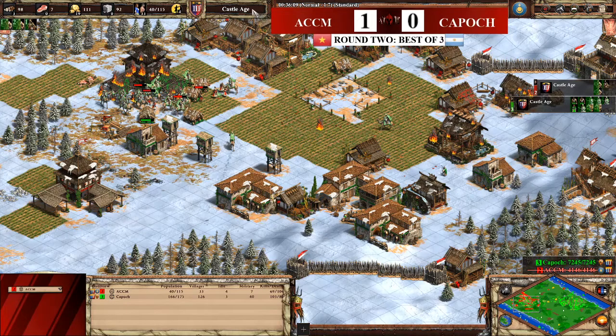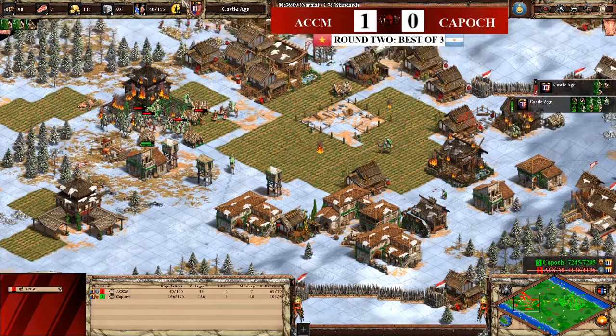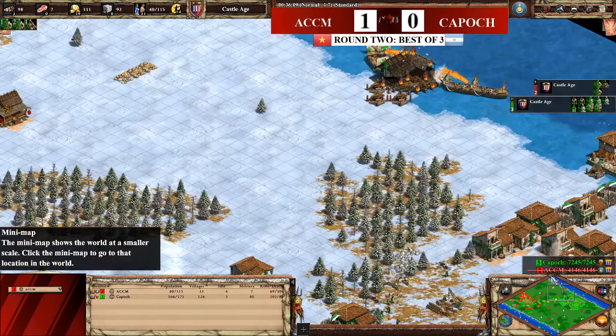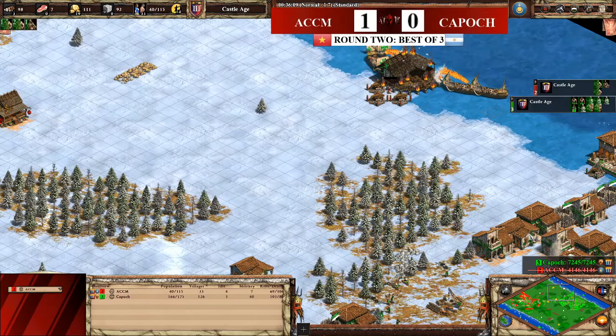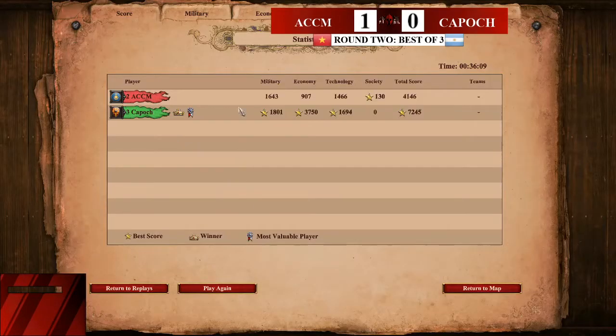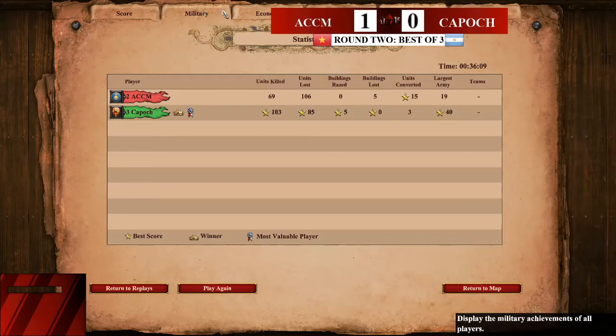Maybe he was trying to tilt Capoch by playing longer instead of tilting himself. I mean, he could just go, well, have a smoke and chilling, building that castle in the top. Yeah, it's entirely possible. We'll have a look at the statistics briefly. Let's look at the statistics. It's based on how long that dragged on.